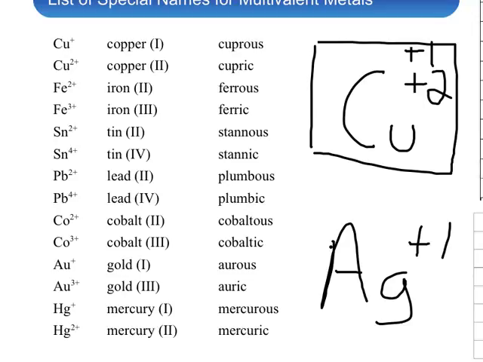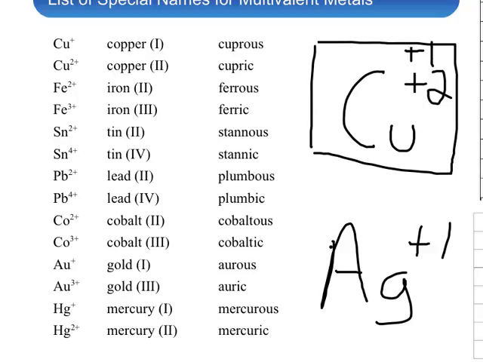Okay, so like I said, take out your periodic table. I'd like you to find copper. Find the box on your periodic table for copper, and see how copper has two likely charges that it can take when it forms ions. I want you to put both of those charges in the upper right hand corner of the box, just like I've done here in my beautiful straightly drawn copper box. Now I want you to do that for all of these.